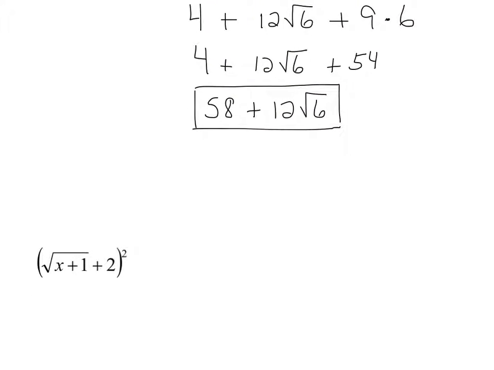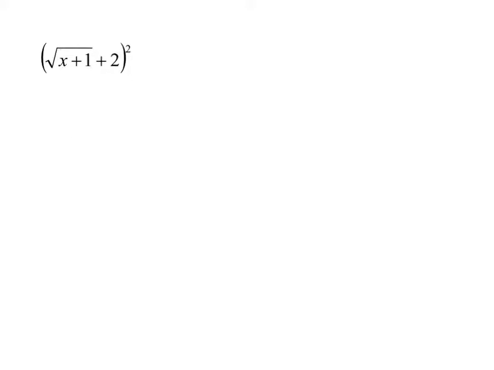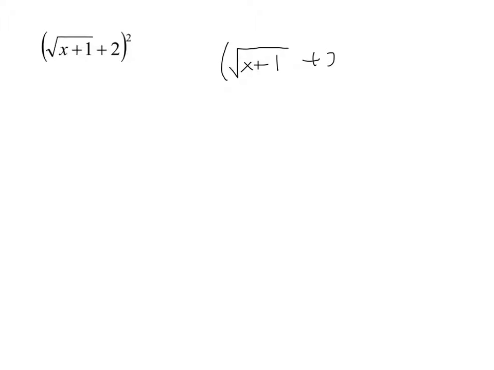Okay, so the last one on this page, the last multiplying one we'll do, is another square, and it has an x in it. Now this is a very important type of problem in algebra that we will see quite often, where you're squaring a binomial with a radical with a variable inside of it. So very important we kind of know how to FOIL this. So I'll write it twice, and I'll try my FOIL.